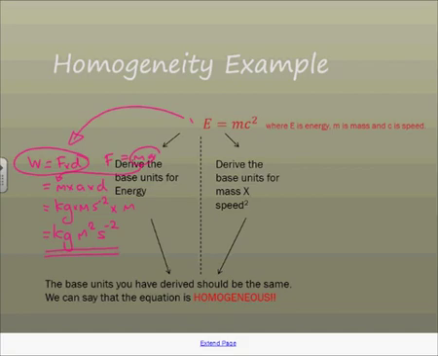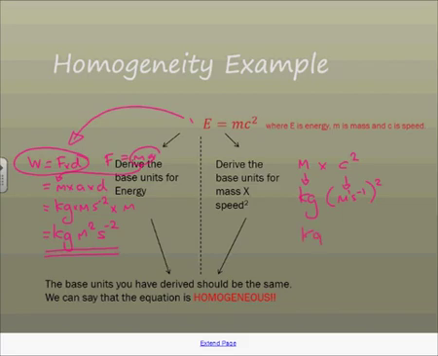Let's look at the other side. Mass times speed squared, so m times c squared. Let's put in the units straight away because I do know what mass and speed are in their base units. So kg is mass, speed is m s to the negative 1. It's all in base units, m and s, and I am going to square that. So this is the same as m to the 1, s to the negative 1, all squared. When you square it, you multiply the exponents.